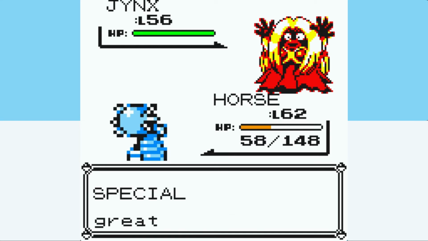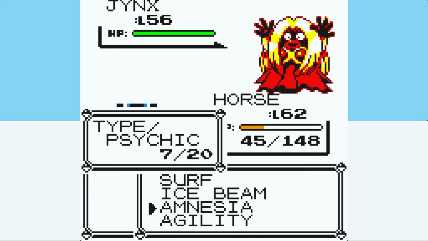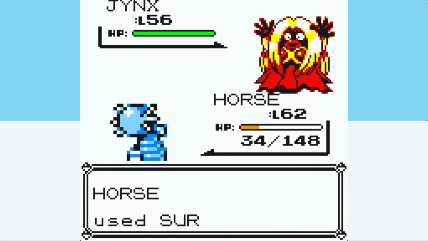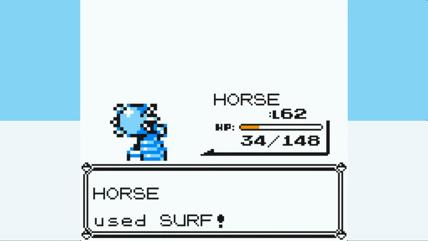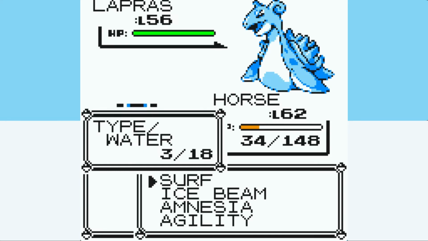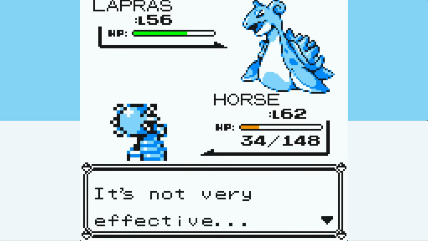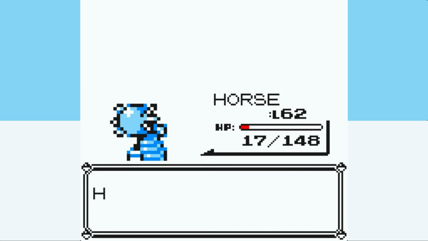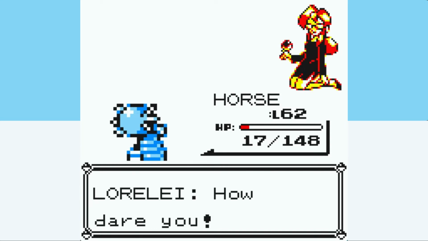We're going to take a couple chances to set up Amnesia, especially after it goes for Thrash, and it could have gotten really bad if it would have gone for Lovely Kiss, but I decided to take a little bit of a risk there, set up and use Surf to finish it out. Lapras comes out next. We get a crit, so we're not doing as much damage. Body Slam doesn't do too much because of our badge boosts, and our next Surf takes out the Lapras.